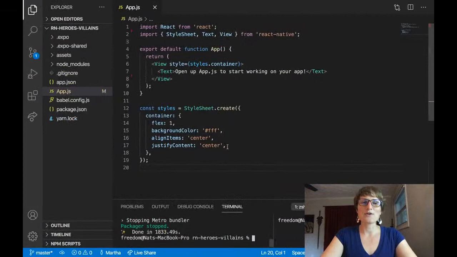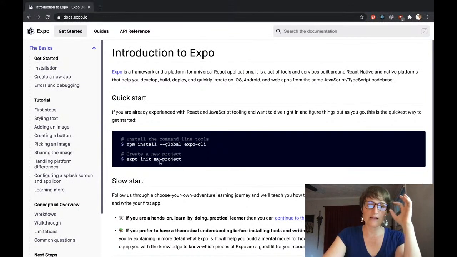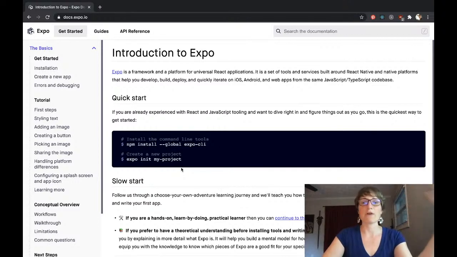Now, since I'm going to try to do this in one sitting, I already initiated the app here. Basically I'm using Expo, which makes it super simple. I already ran Expo init and my project name, which is basically like doing create React app, but for native projects, right?